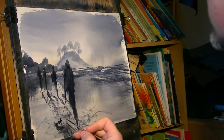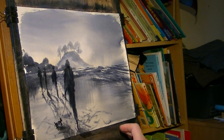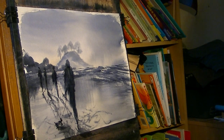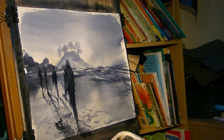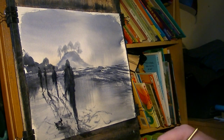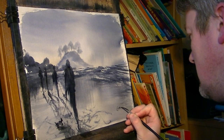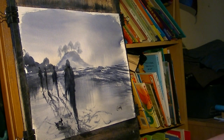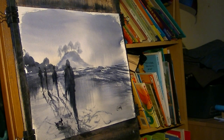Like I say, at this stage, you just end up experimenting. How's that looking? I think I'll leave it at that for now. Signature down there. So it's not exactly how I was planning it on working out, but hang on. I'll give it a quick dry and see what it looks like.